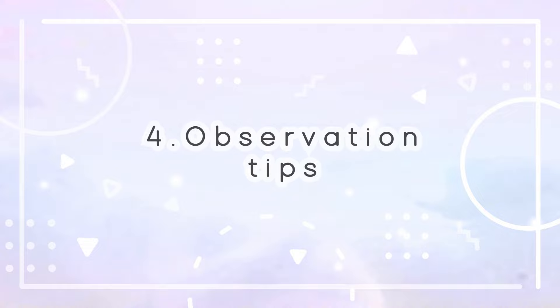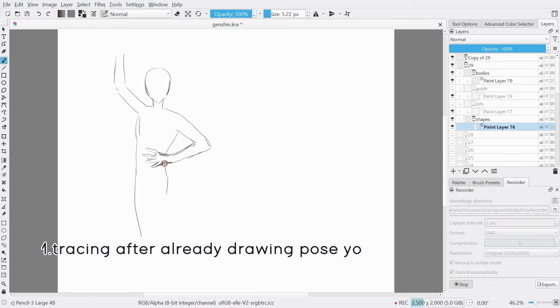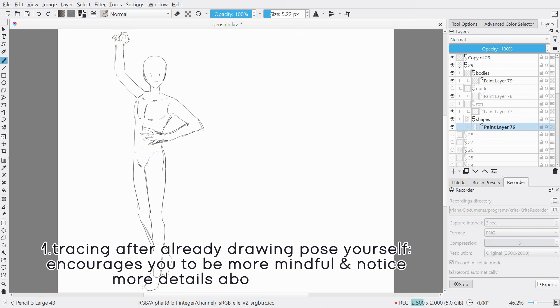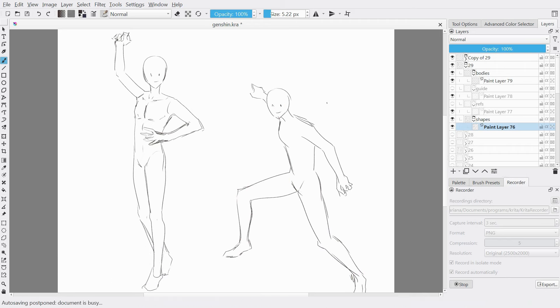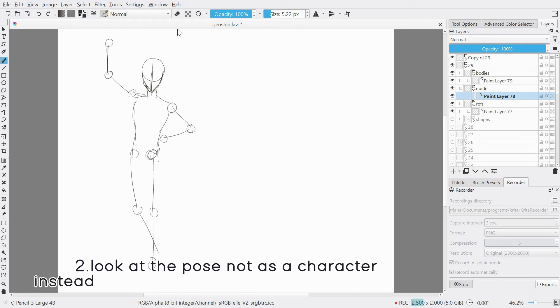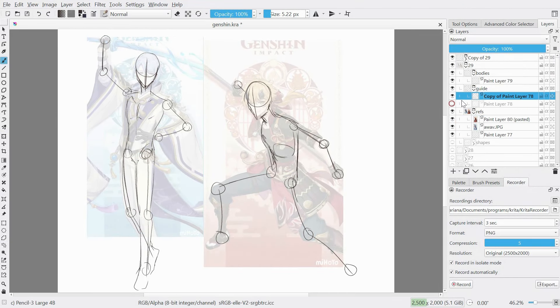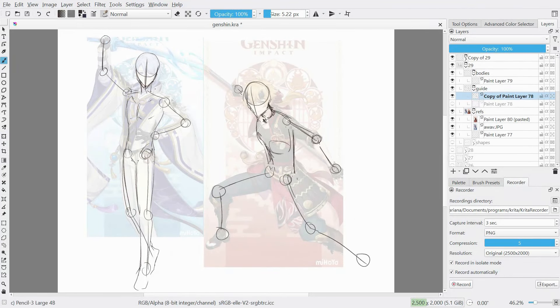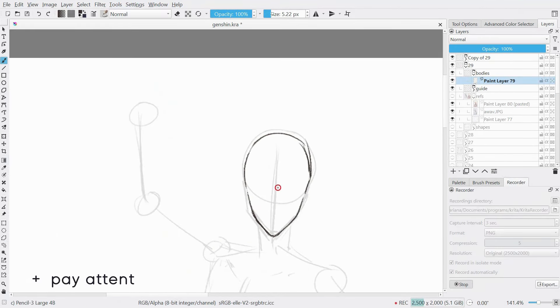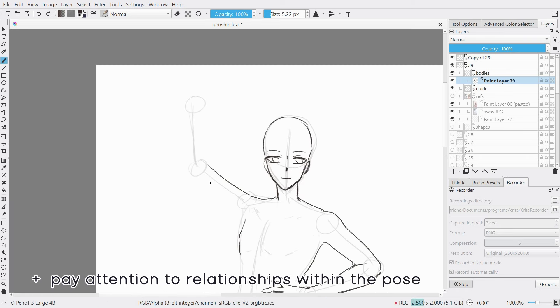Since the whole exercise was basically drawing from reference using observation, let's talk about some tips to improve observation skills — also answering how I could have done the exercise better. Firstly, tracing over the poses in the end after already having drawn the pose multiple times helped me to notice the differences more clearly. Also, instead of relying on prior experience with drawing poses, try to distance yourself and rely only on observation. Focus on the silhouette and lines, changes of direction, negative and positive shapes that the body parts form, triangle shapes you recognize, and how big different parts are in relation to each other.